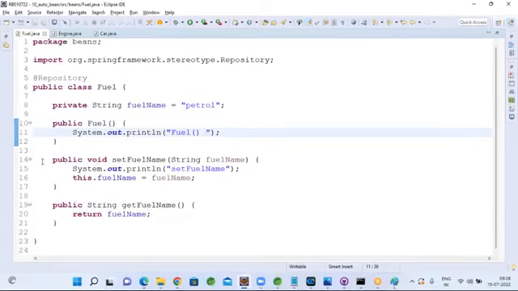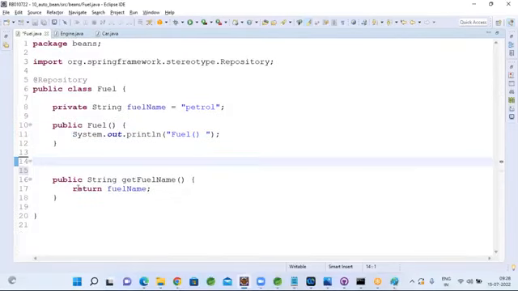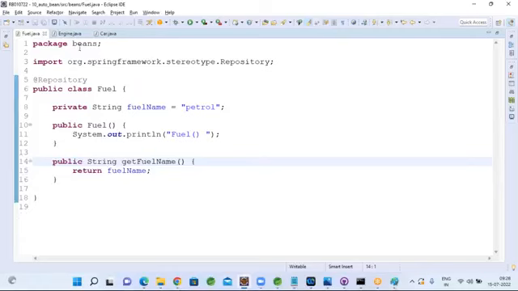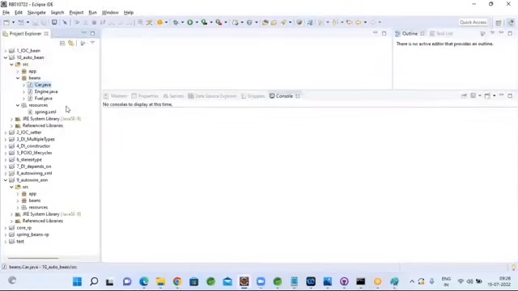This setter we are not using anyway, remove it. Now dependency injection is happening automatically and object creation is also happening automatically.